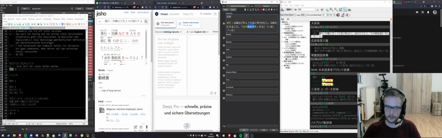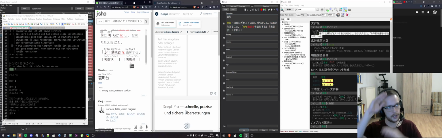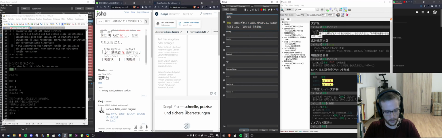Just for the color scheme, I'm gonna go over it, and you're gonna see pretty much every color: green, blue, yellow, and red. Green means the word in question, the word I'm making a dictionary definition for. Yellow means I don't know this word, and red means I don't think I need this word. I think this word is way above what my current level is, so I probably shouldn't learn it, or I should ignore it when I read the card.